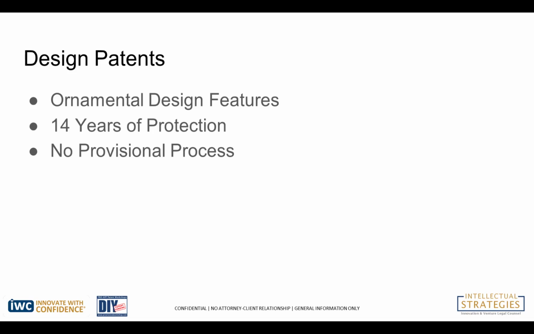You can't file a provisional patent application and then later claim priority back to that provisional patent application using a design patent application. That's simply because the provisional patent application is meant to cover the useful features and structures of the invention, compared with the design patent application, which will be claiming the ornamental design features of that invention.